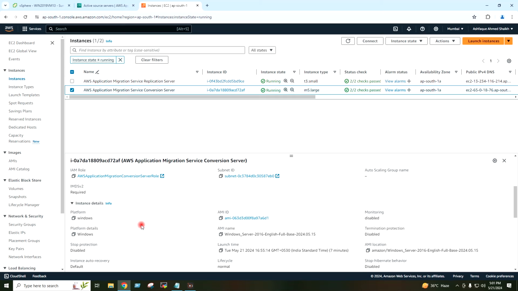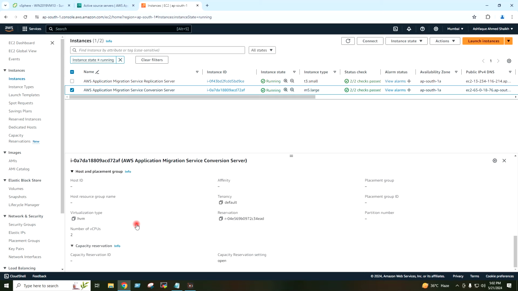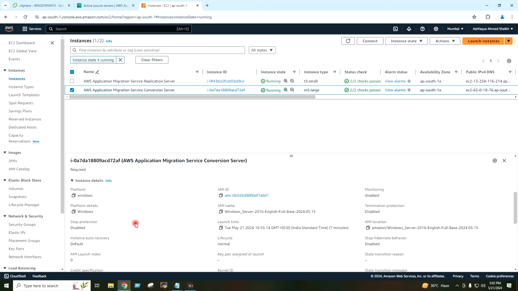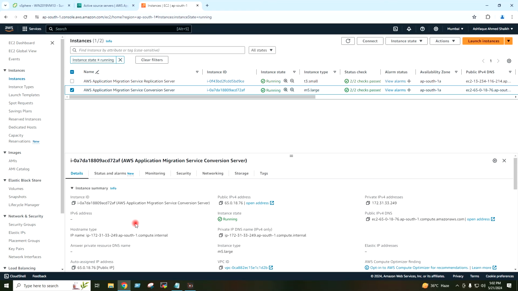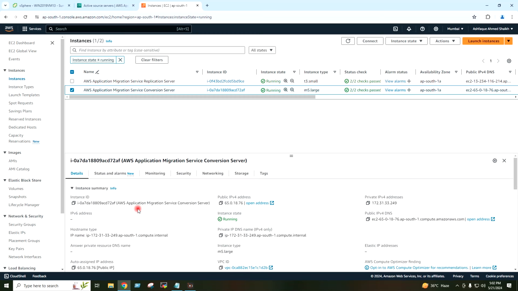You can access this test instance and verify whether it is working fine or not. In my case, I am not going to access it because it's only the testing phase. We will access our instance when the final cutover is completed.